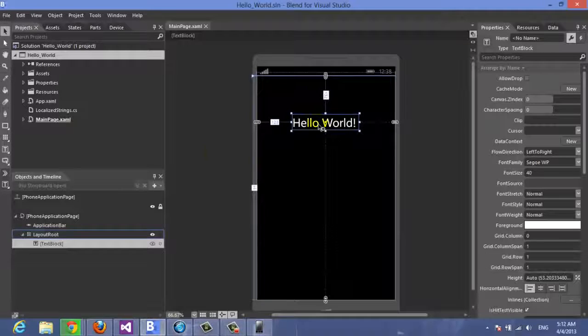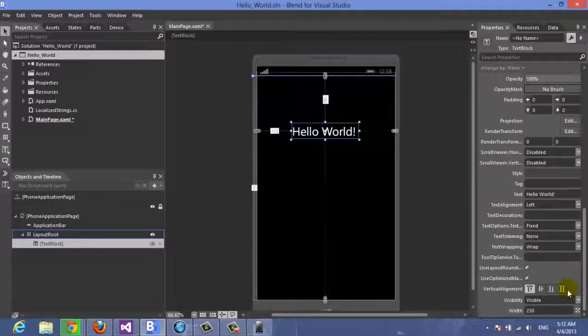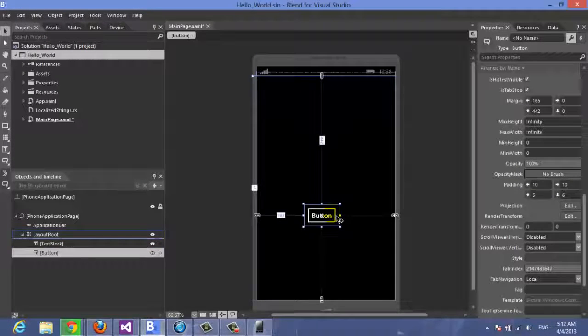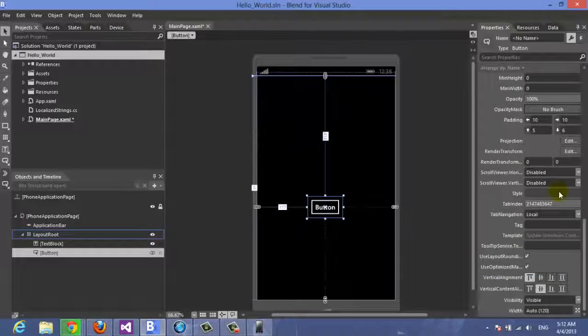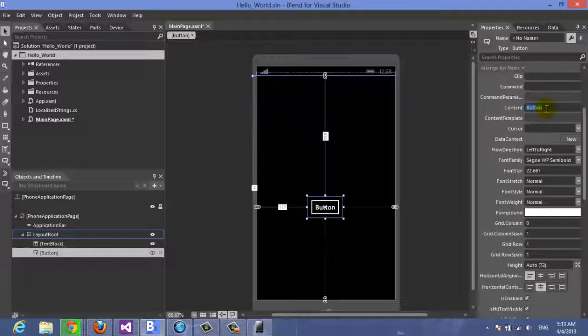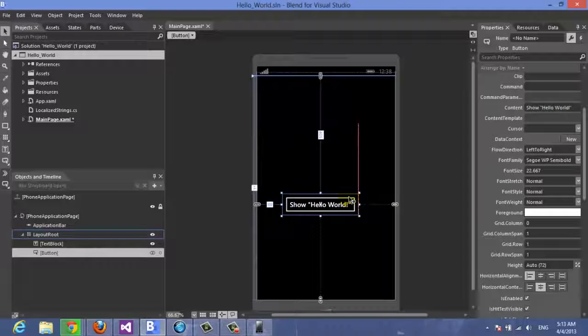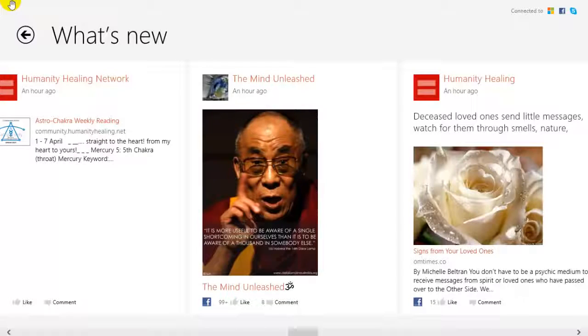For example, let's make the visibility collapsed and add a button, and we name the button show hello world. Okay, here we go.